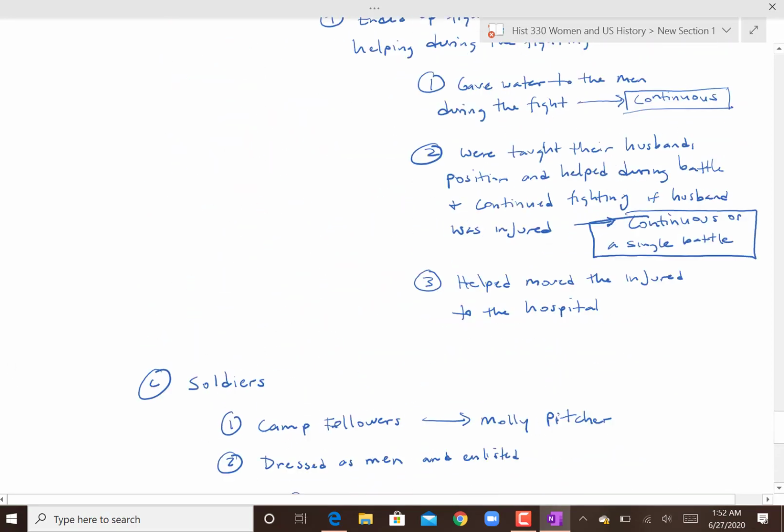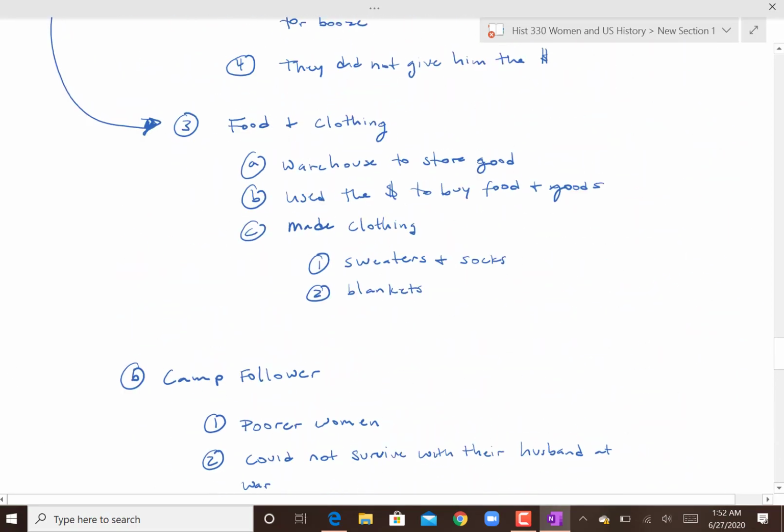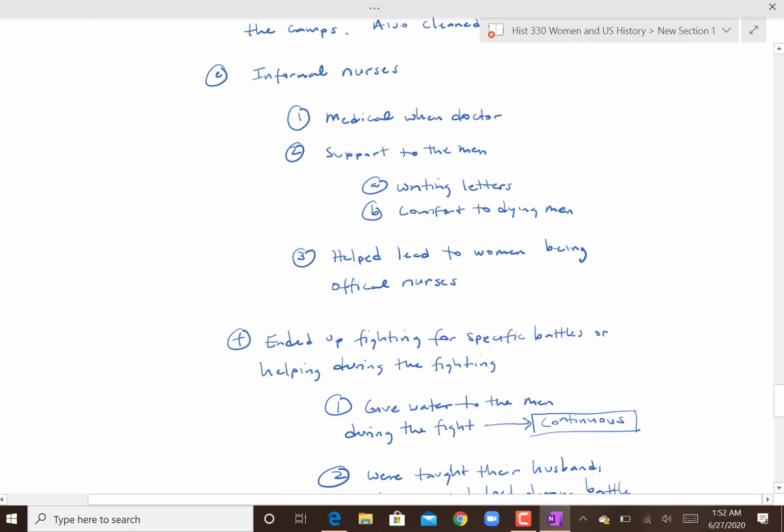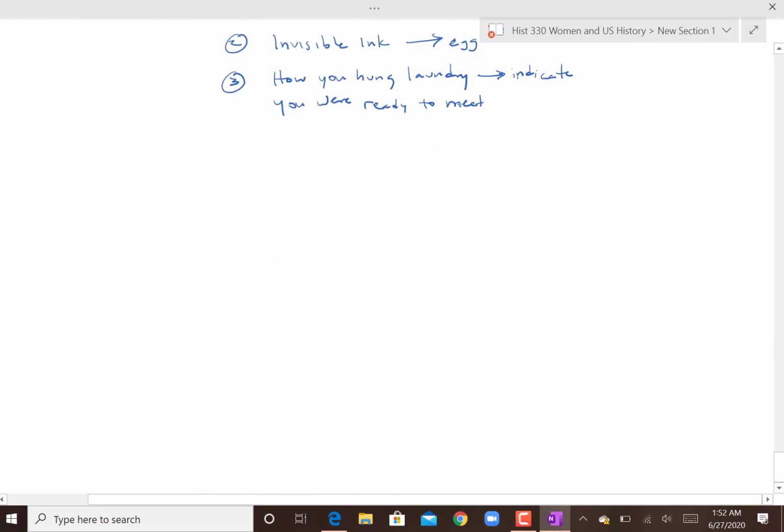Now I want to look at life during the war, the home front, if you will. So that was during the war, for the war. Let's do the home front and experiences and structure there. One of the biggest things for women, so women who didn't become camp followers or weren't wealthy enough that it didn't matter that their husband was gone, there was a huge population that fell under this practice called deputy husbands.